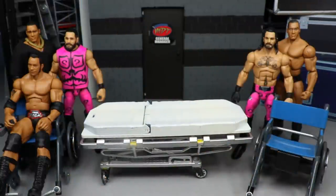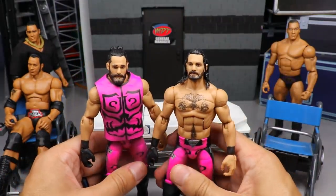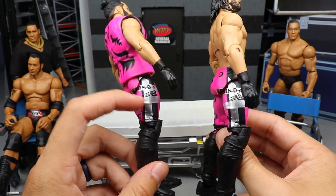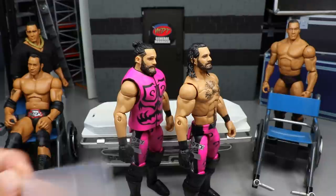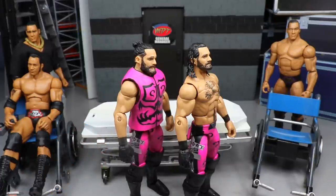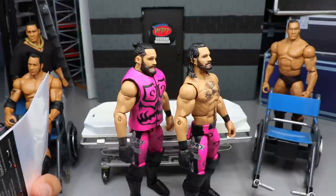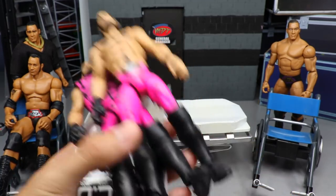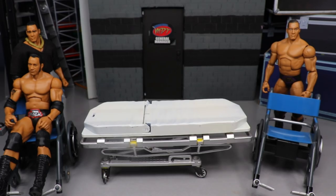Moving along, we got two Seth Rollins figures — supposed to be my shelf ones from the match. I have a pre-match Rollins and a post-match/mid-match Rollins. I'm going to take some decals and add the Messiah graphic right here. I got my Messiah decals from Curb Stomp City. I tried to figure out a third Rollins — maybe Monday Night something — but I couldn't think of anything cool for the pink attire fantasy gear, so I'll either paint it silver or leave it blank. We'll just put the decals on these two and make them look more accurate.